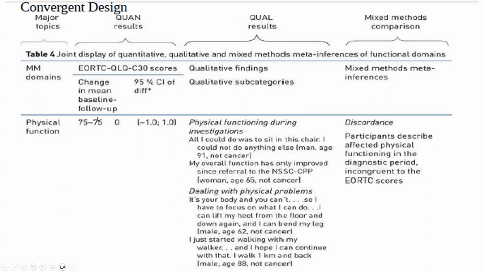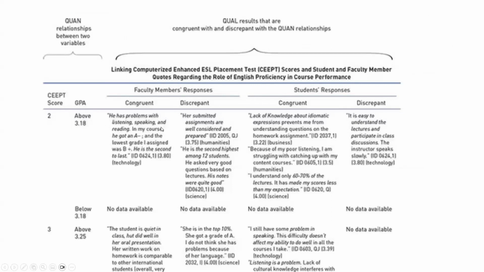You know, quantitative result means there is some data, there is some value. Qualitative result means there is some quotation, supporting quotation. However, here you will tell whether they are diverging or converging. This is the way you will present in mixed methods. This is one example. I have another example as well. Okay. See, this is another example. These are the GPA scores, quantitative.